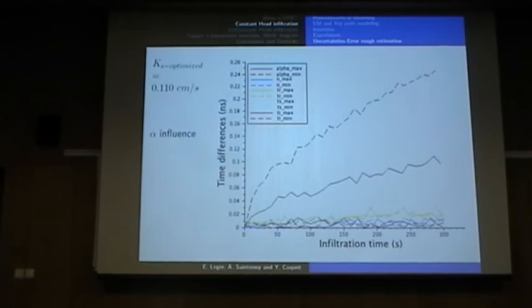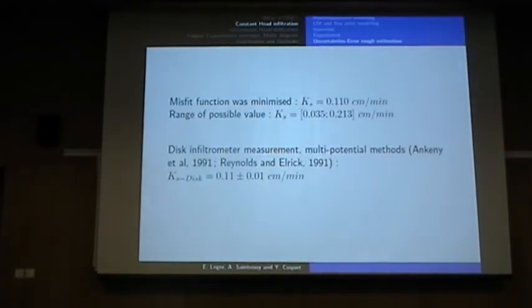To compute the error on the Van Genuchten parameter, we compute the wetting front using the upper boundary of alpha max, and we take the difference between the value of alpha we use and this value of alpha max. And what you see on this graphic is that alpha has a huge influence on the error. So alpha has a huge influence on the wetting front arrival time. And using that we obtain a wide range of possible values of saturated hydraulic conductivity.